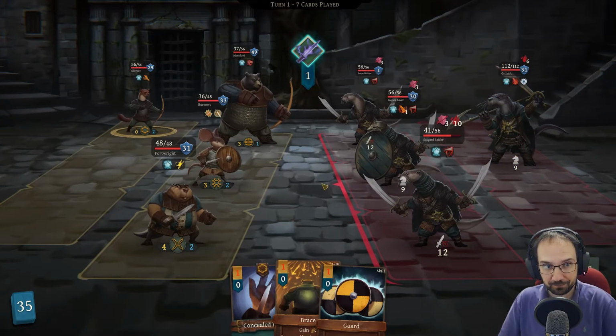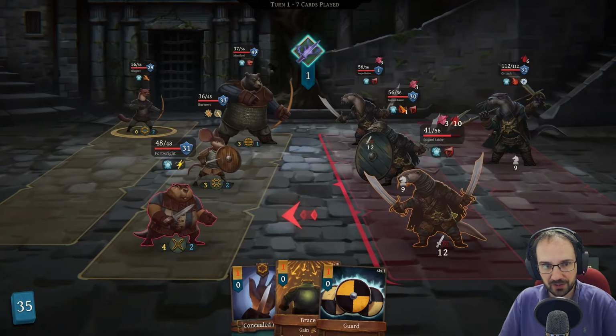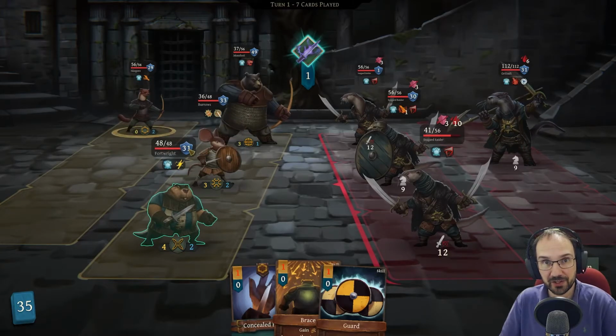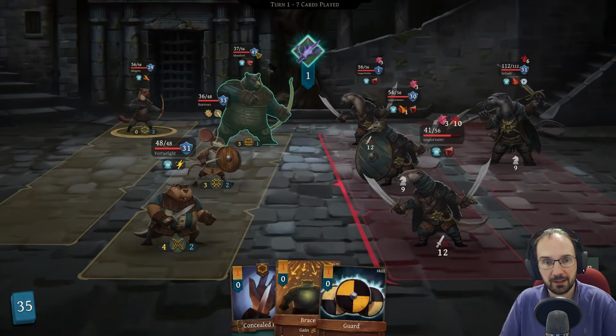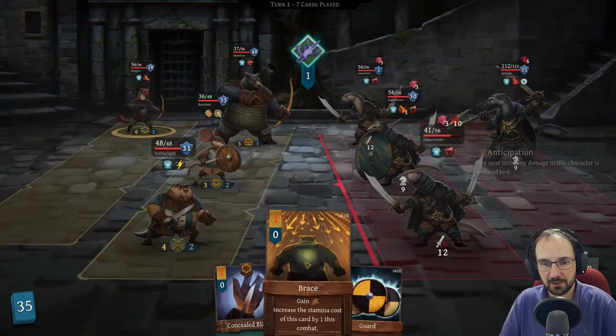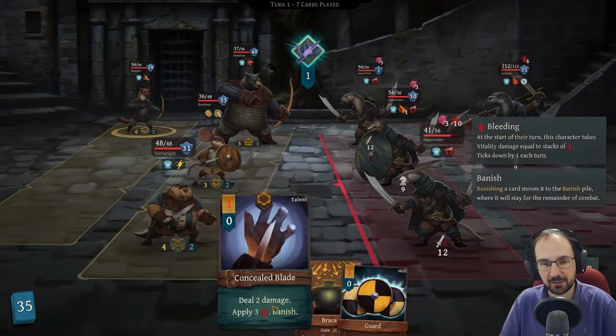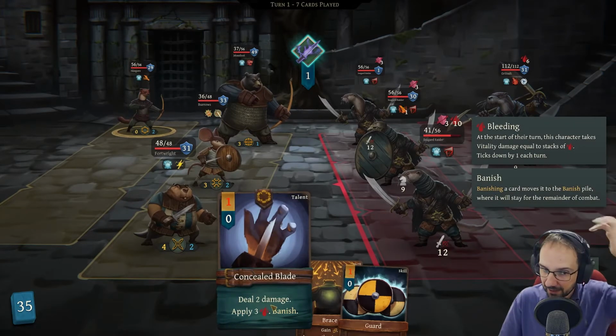So, what are we gonna do? So they've all got a ton of block. Block carries over from turn to turn, unlike Slay the Spire, which is quite nice. I'll explain other stuff as I go, I guess. So I can't play this because it's Weasel specific and it needs 1 stamina. It's got 0 stamina, so unfortunately, I can't do that.